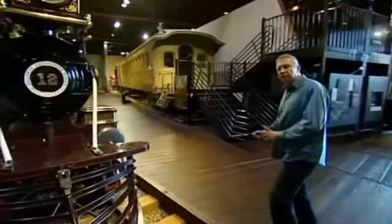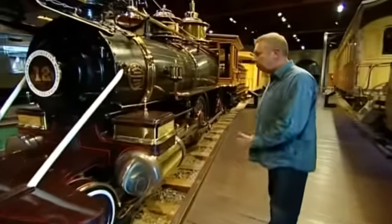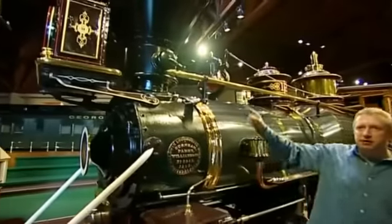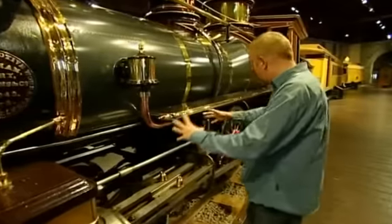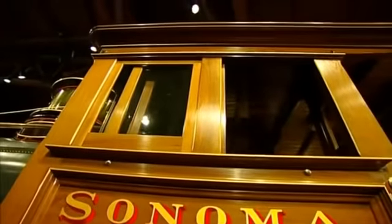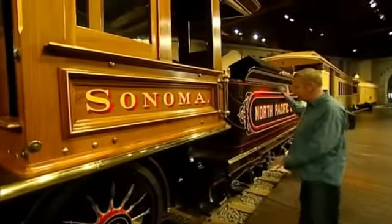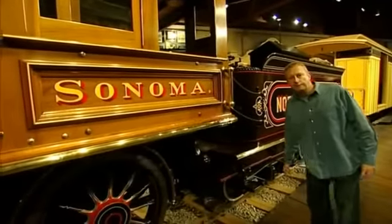So he turned to locomotives like this, a scaled-down version of standard gauge American locomotives, with all the same hallmarks. Huge lamp for working through adverse weather conditions. Great big spark arrestor chimney, because this one burnt wood. And then it's very open. There's incredibly easy access here. Then it has an enclosed cab so crews didn't suffer in the awful weather in the mountains, and a great big tender to pull all the necessary supplies for a long distance narrow gauge line.